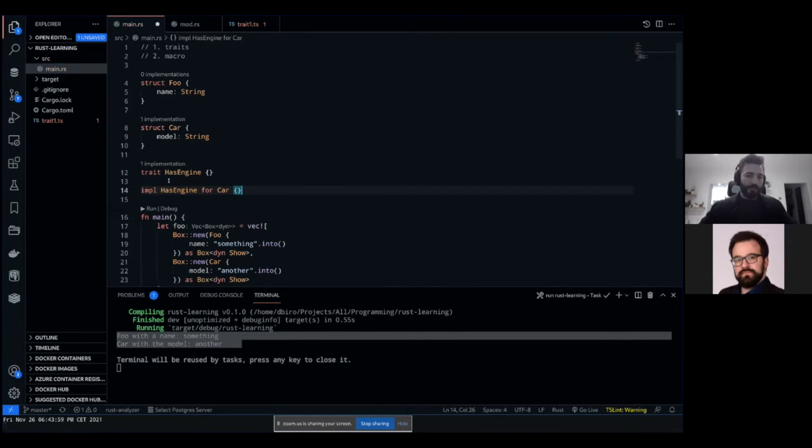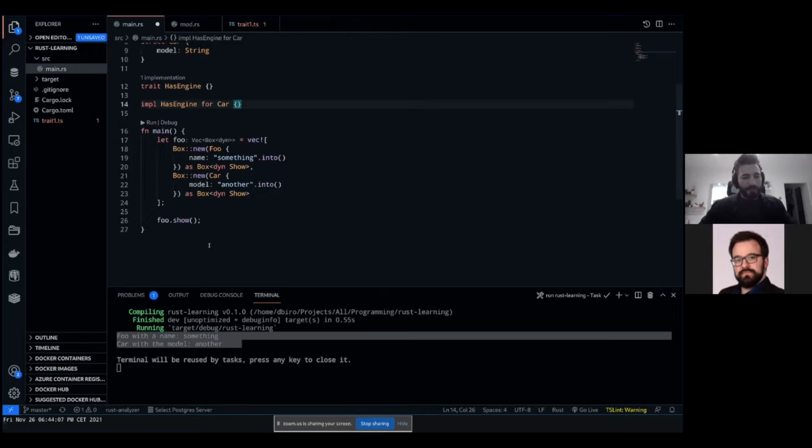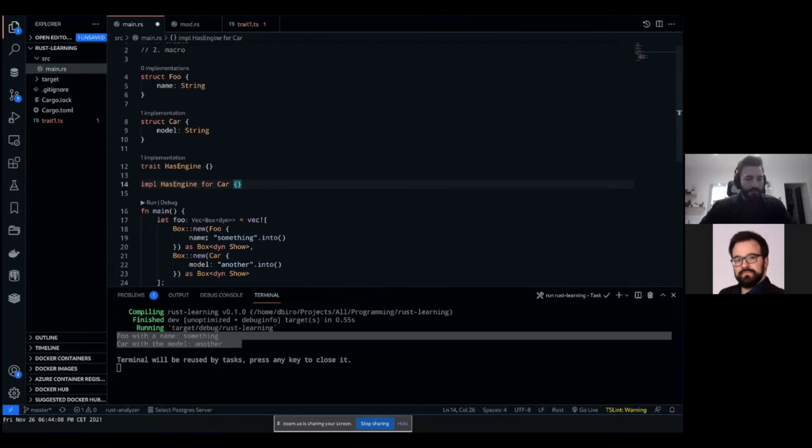And now you can restrict types, so that you can only use a method for types that have some engines. So this can also be used like this one.